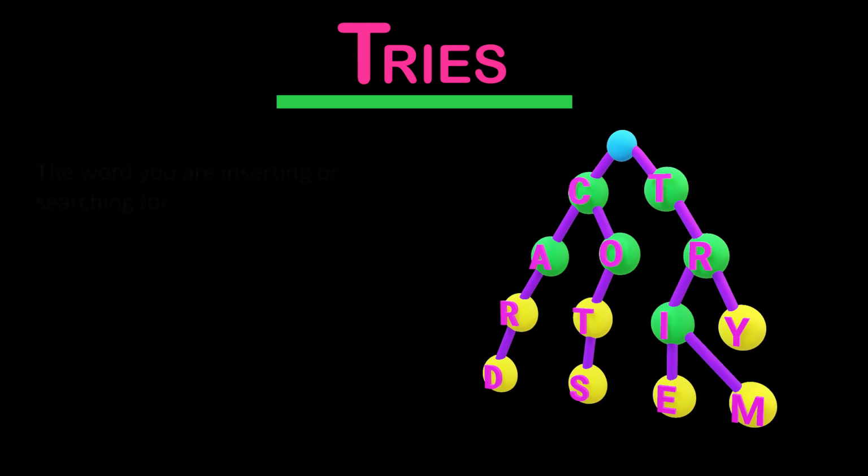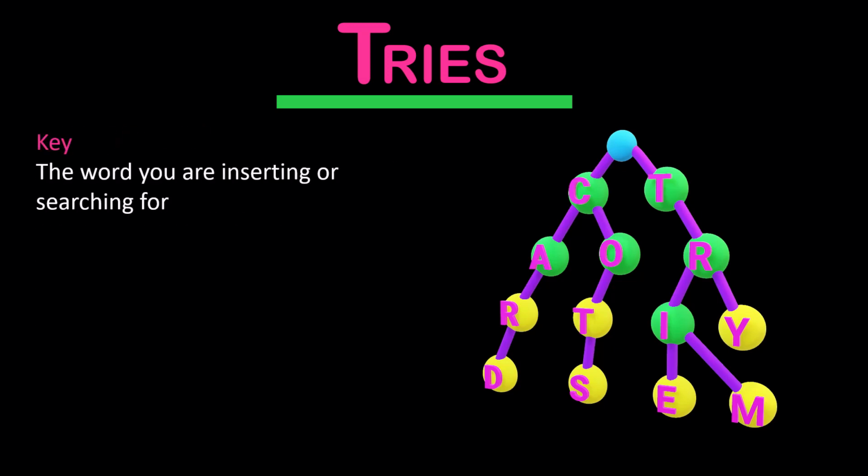Essentially, this means that it's a data structure that allows us to store and retrieve words and strings in an efficient and relatively fast way. Last week, I mentioned that the purpose of these data structures is not only to just achieve a goal, but to do it in the most efficient way possible. There are obviously a dozen ways to store strings, but a try is the optimal solution in terms of retrieving those values. A popular use case for a try is when you need to implement some type of word or character searching algorithm.